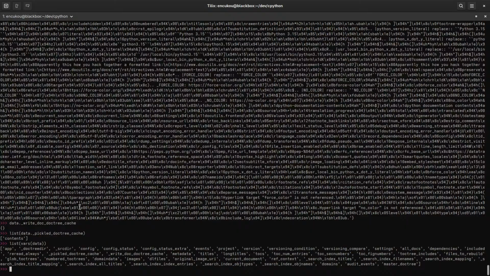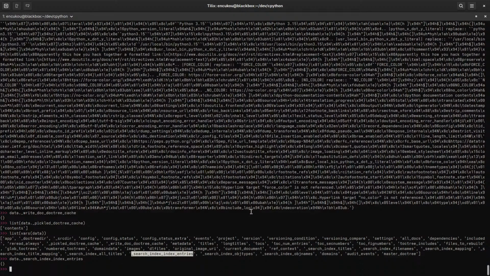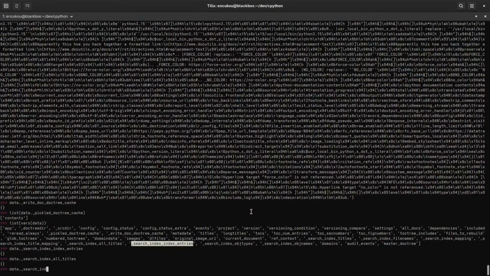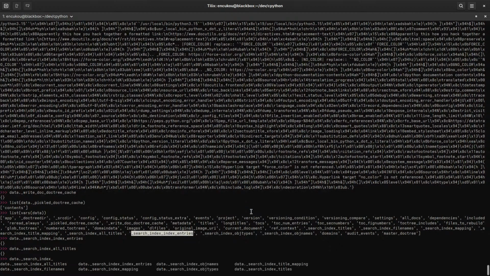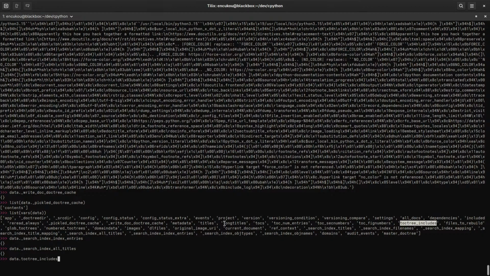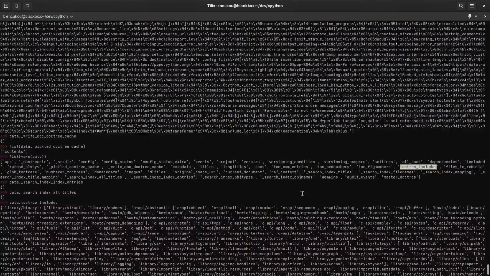Right. So what could that be? Search index entries? Possibly. No. Any of the underscore search attributes are just data containers. They're just dicts or whatever with various data within them. The main data is the one that I'm suspicious of. Oh, sorry, not both domain data and domains.